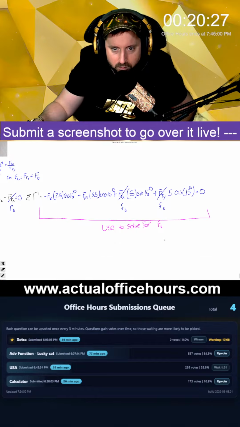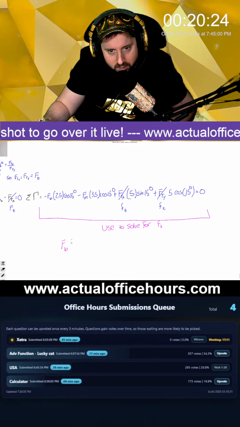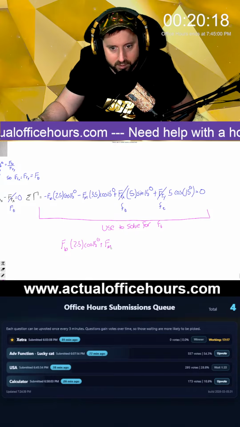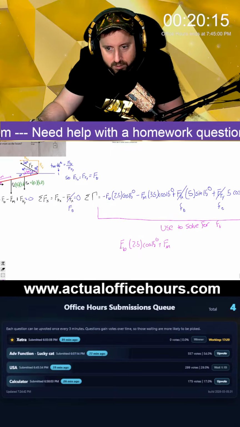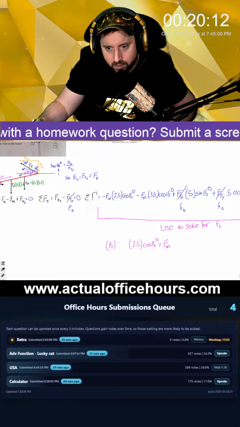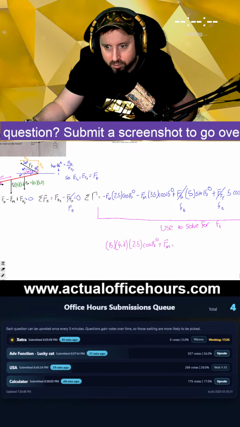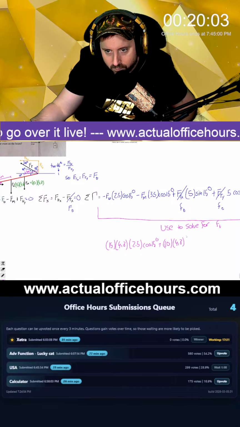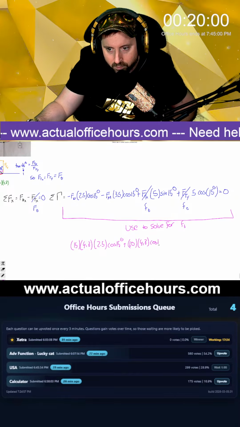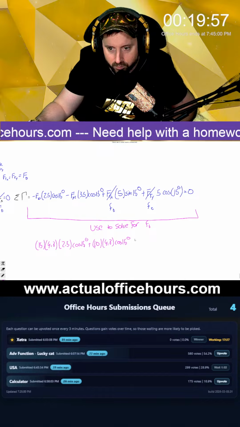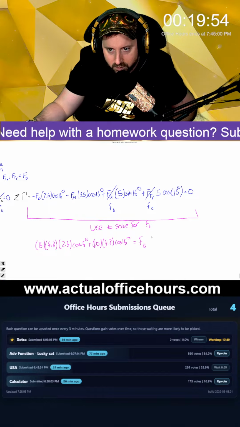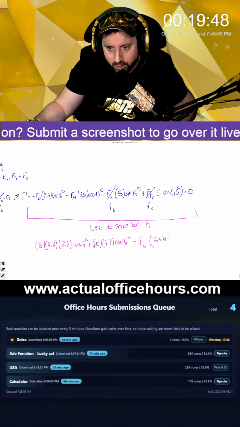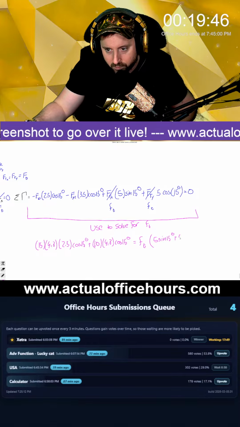Okay, cool. So I'm going to say FB times 2.5 cosine of 15 degrees plus FM, and then let's get values for these. So FB, we said, was 15 times 9.8, plus 10 times 9.8. And that was also cosine of 15 degrees. Is equal to, and then this is F little t. And then this is going to be 5 sine of 15 degrees plus 5 cosine of 15 degrees.